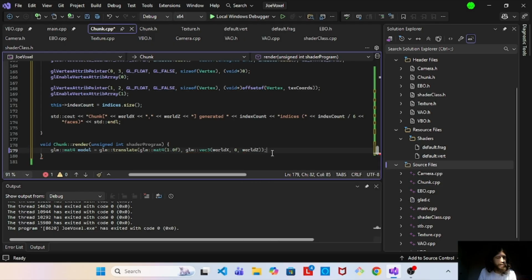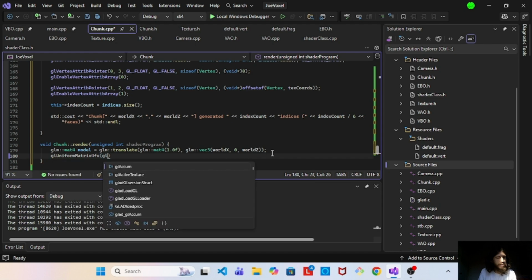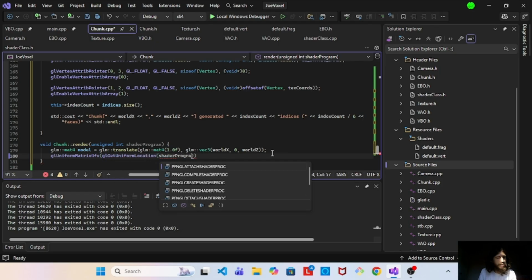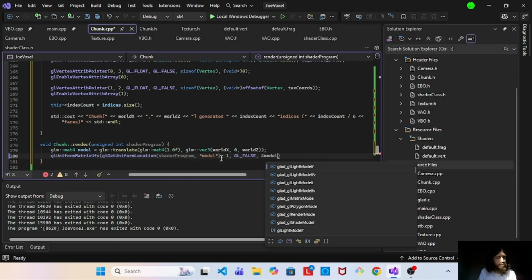Okay. Looks good. And then we'll do the uniform, pass it to the shader. For FB. Get uniform location. And we'll do this weird kind of reference thing.